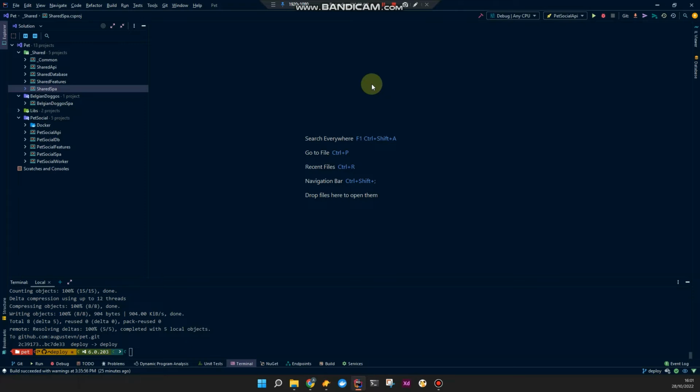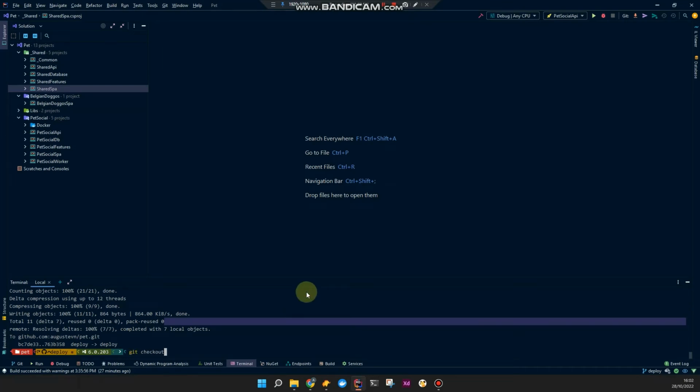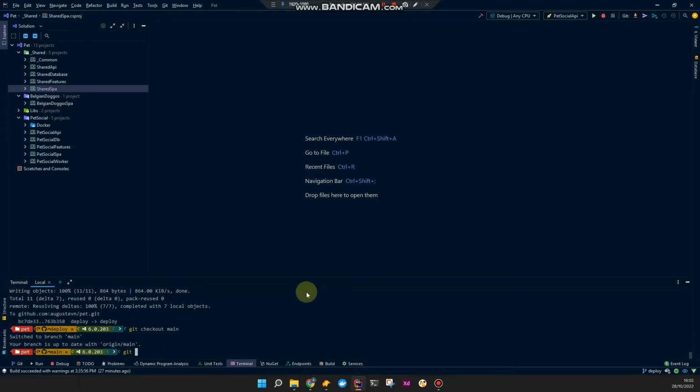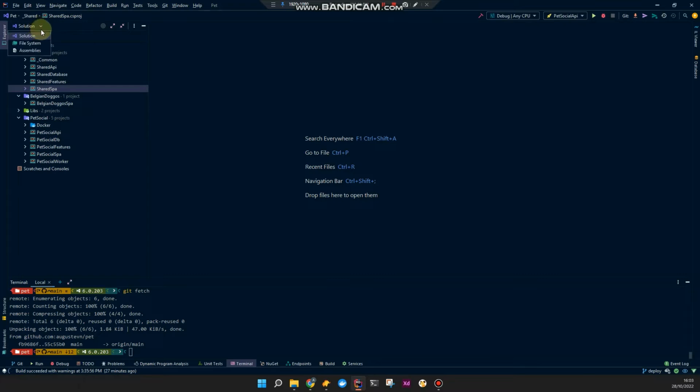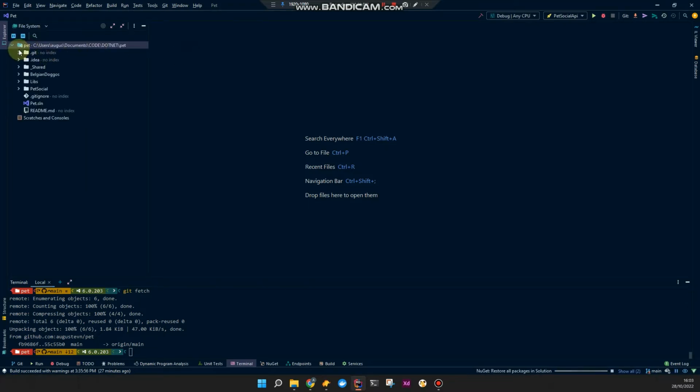Let's now change this workflow. Let's see, I'm going to check out the main branch and do a git fetch or git pull. And let's see if I now have these workflows. Don't see them. Let's do a git pull.